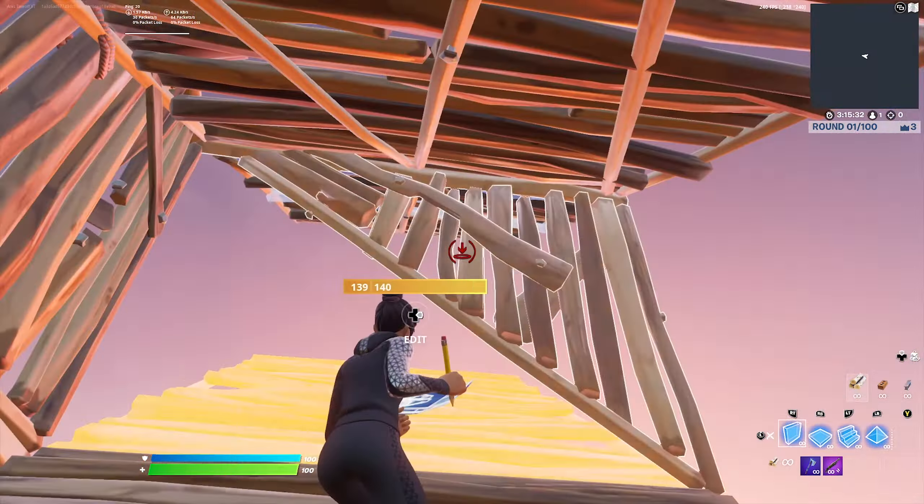We're going to place a step here and then two stairs down below. Then we're going to place a cone and place four walls in one motion — we're going to flick to the left, all up and down. Then we're going to edit this tile of this cone. You can also edit this and place a ramp, but it's kind of hard to, so for now we're just going to do just the cone. From here we're going to be holding our walls out and look in a 180, but we're also going to keep momentum. You're going to want to come up to the ramp — it's almost like a little circle because you have to keep your momentum. So if you're going on the ramp like this, you'll be able to pull this off; if you just hit the edit and turn around without momentum, you'll miss. Pretty much in one fluid motion, we're going to edit this tile, which is going to make this a Dorito cone, and then edit this part of the wall and land on a stair and a cone.